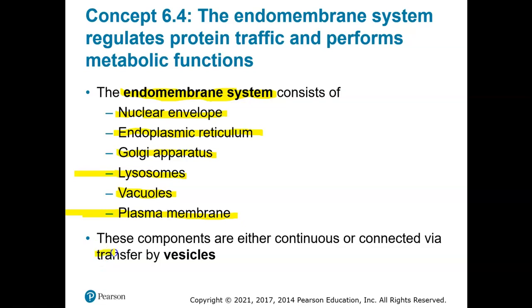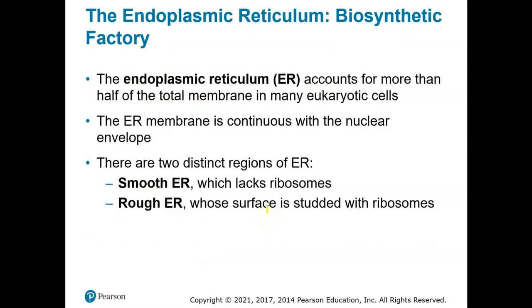Vesicles are produced by the Golgi apparatus, and they are used to transfer the components that are made in the ER. The ER transfers those components to the Golgi through vesicles, and then the Golgi packages the products into vesicles and transports them wherever they go. So let's talk about the ER first. The endoplasmic reticulum has many, many channels. The rough ER is connected to the nuclear envelope, and it's rough because it contains ribosomes.